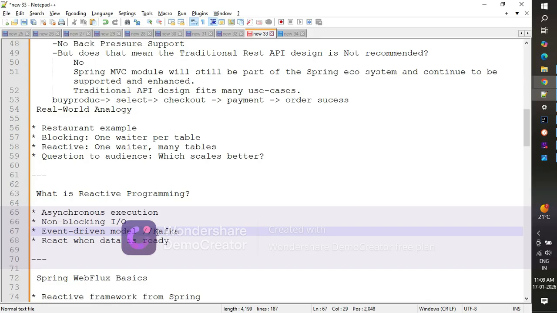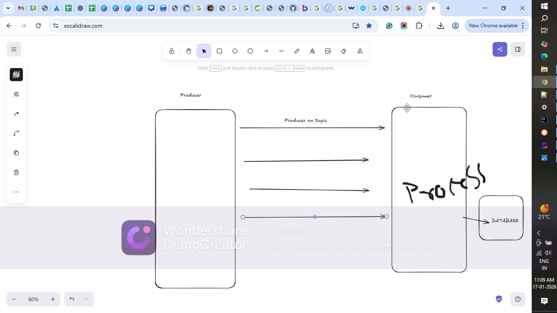Producer and consumer perform operations: the producer produces something and the consumer processes it. For example, if you book a taxi from Uber or another platform, you get a notification that your cab is booked and confirmed, and your rider is coming, wait five minutes. Similarly, the driver gets a notification: you got a request, please confirm, and after confirming, the ride starts.